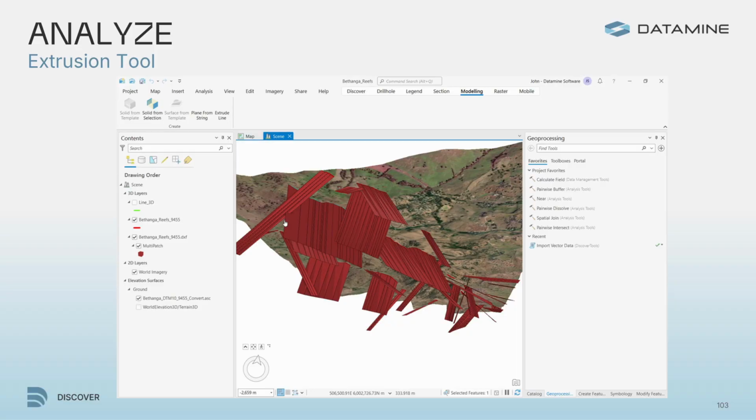Okay, so now you're going from 2D to 3D. And once you've got that, you can use our extrusion tool to extrude those structures. So again, the first step of going from 2D to 3D, totally integrated with Discover for ArcGIS Pro.